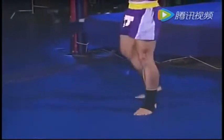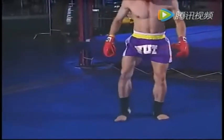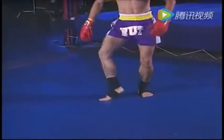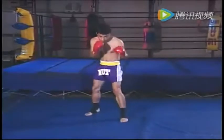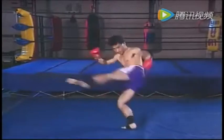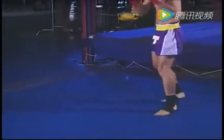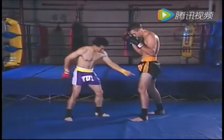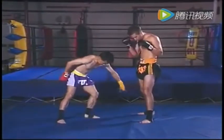Now just like the outside kick, we're going to pivot on our planted foot and bend the knee. Pivot and bend the knee. That allows you to turn your hip over. Now what this kick allows you to do is to stay out of your opponent's reach. You're moving out and away from him and coming in from a different angle. Let's see how it works. Let's apply it here to Walter.